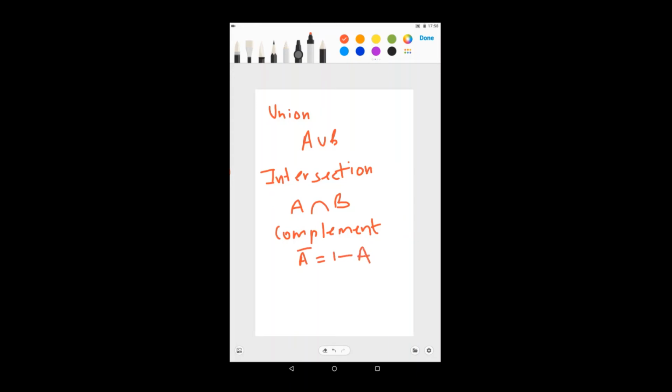You can assume it to be, not assume, it's actually the AND operation. It has to be in the first set and has to be in the second set. Its value should be 1 and 1 in both, so the answer is 1, otherwise 0. And union can be seen as the OR logic function, so it can either be in one universe or the other universe, and it will be included in the final set. The complement of a relation is 1 minus the relation itself. And containment: we can say R contains S. It is denoted by R, a sideways union symbol, and then S.